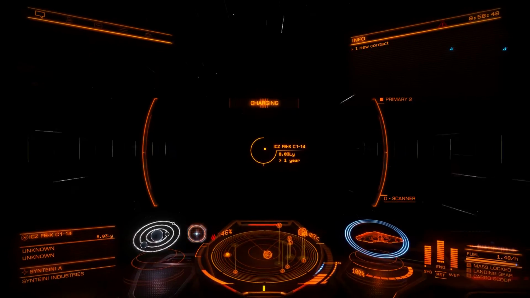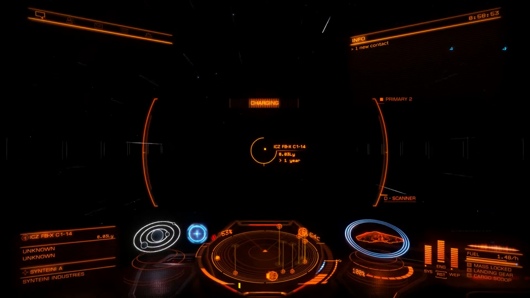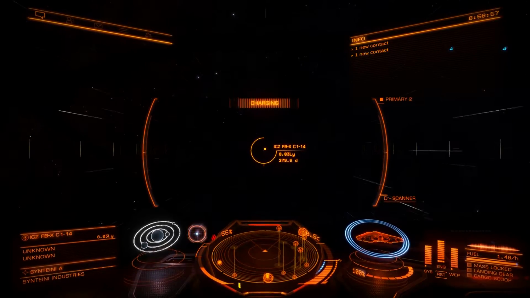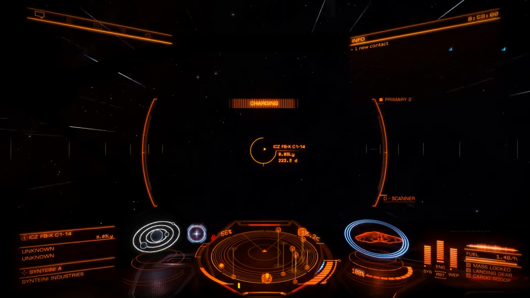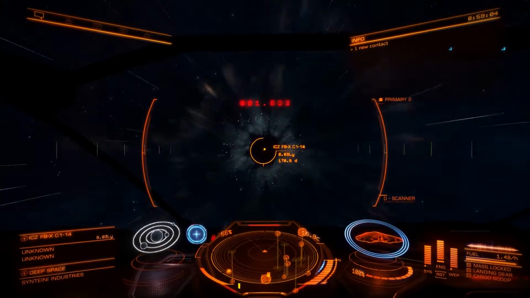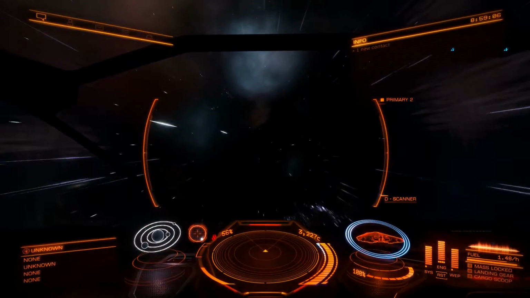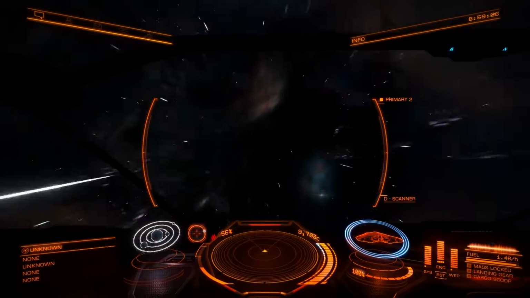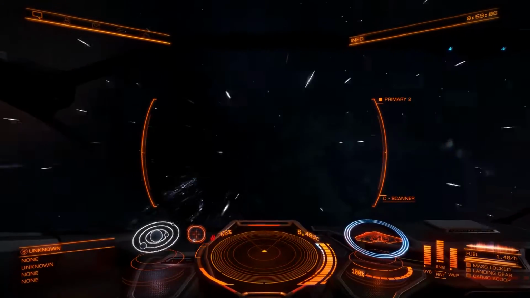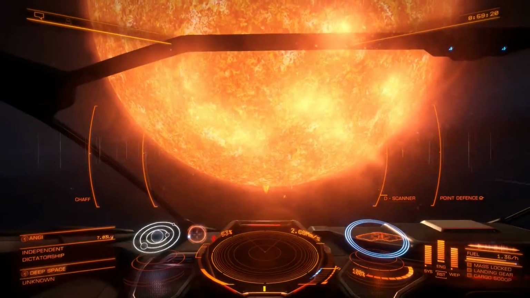Frameshift drive charging. So the scanner at the bottom, you can use page up, page down to change it. I always keep it as far open as possible. 4, 3, 2, 1, engage. At some point they're going to introduce witch space, and you'll go through a jump, and then you won't actually get to your destination. You'll just be in a blank space, and there'll be Thargoids attacking you.